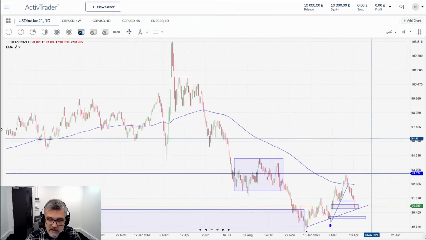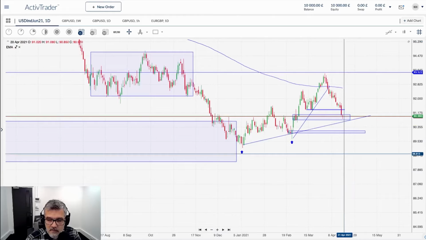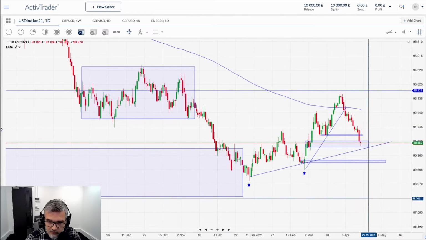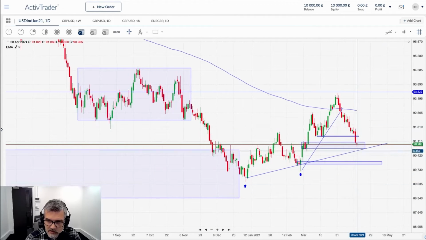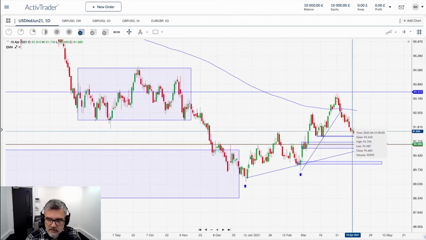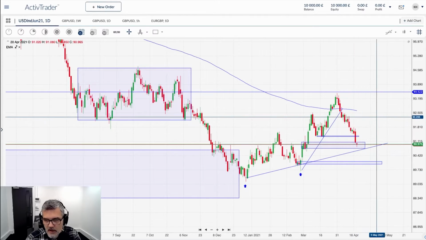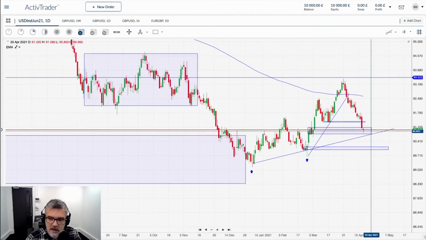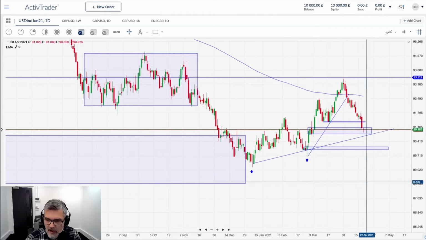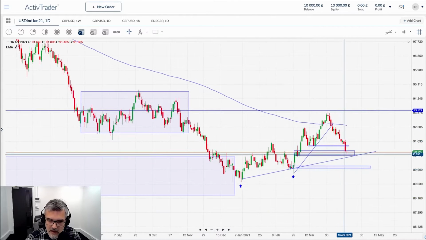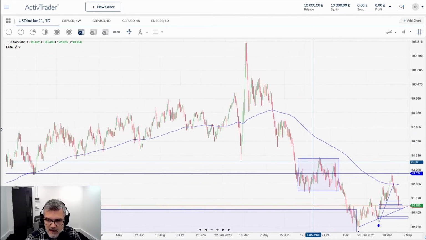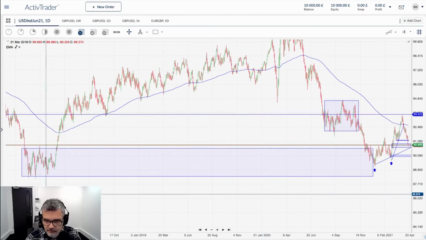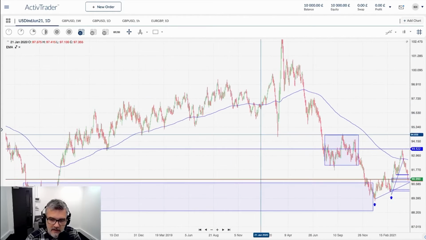There was very little news yesterday to bring the dollar crashing down. And obviously nothing ever goes in one direction solely. So we could come back up to test the $92 level and then fall back down. I don't think it's going to come straight down like a rock. I think these little zones are going to act as support before we get back down below 89. So that's the dollar.